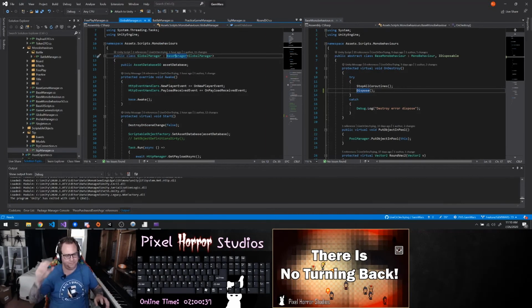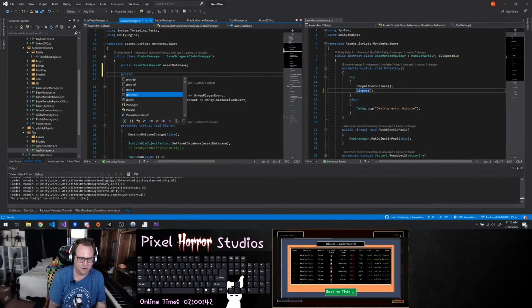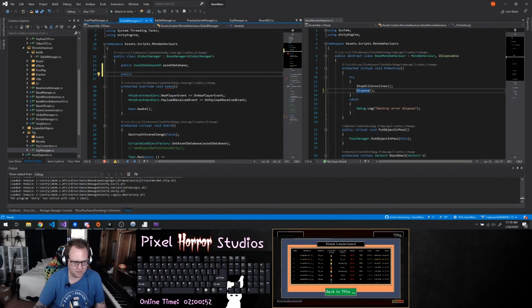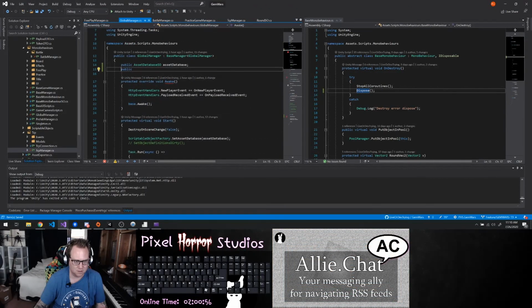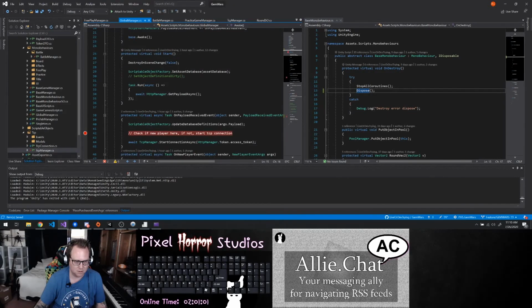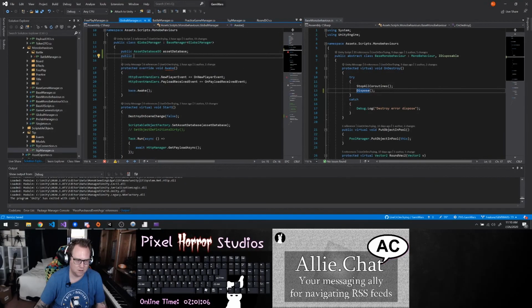Which means that here I'm going to have a prefab called a public TCP manager prefab. Okay, that'll work.